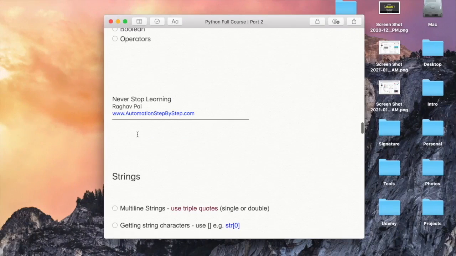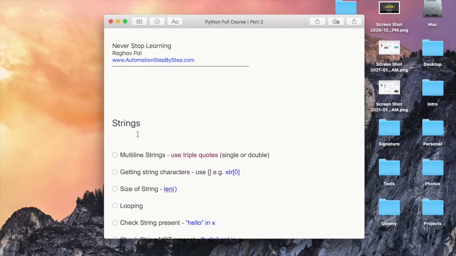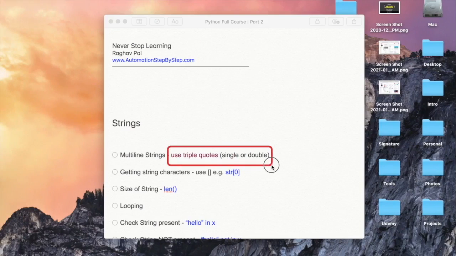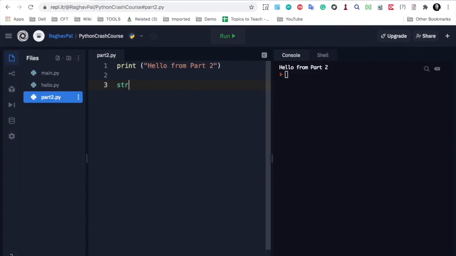So now let us go to strings. Now in Python, you can create single line strings or multi-line strings. We already know that to create single strings, we just use quotes and then we can write anything here. But in case you want to create multi-line strings, we can use triple quotes. It can be single triple quotes or double triple quotes. Let us say I say str1 equals, and I give 3 double quotes, and I say this is a multi-line string, or I can also use single quotes. I can say str2 equals, and I'm using 3 single quotes. This is also a multi-line string. So this is how we create multi-line strings.